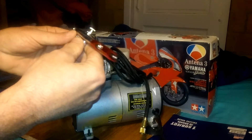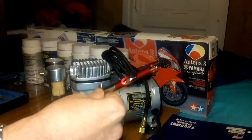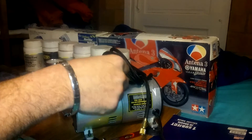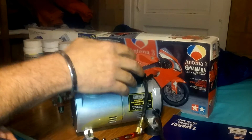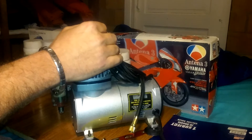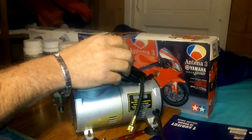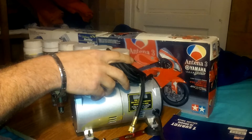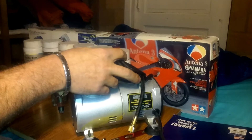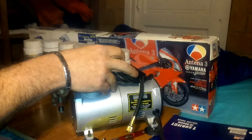I also got a whole bunch of paint from a body shop. I know a guy that works there — I was telling him I was going to try to get into airbrushing. At the body shop they had all the paint, and he was going to throw away any extra stuff. So he took me over and there was a whole box full of extra paint, already pre-mixed and everything.